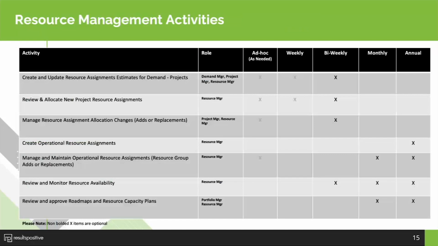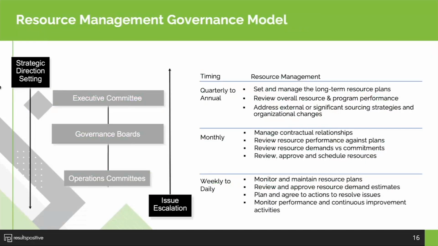And next here, we talked a little bit about governance. Governance is really critical here for adoption. So we've seen organizations create a resource management governance model just from a resource scheduling and staffing perspective. This is one way of looking at that type of governance model. And so that's really key. And obviously here, right, you've got different types of resources: internal resources, contractual resources, or even vendors. And so having a good model there is important.